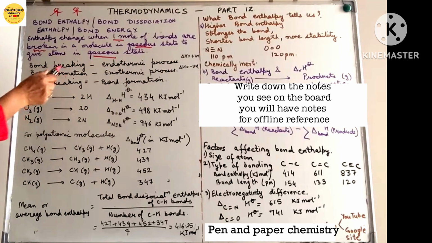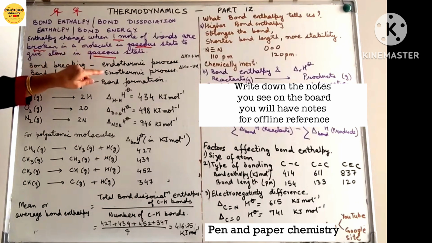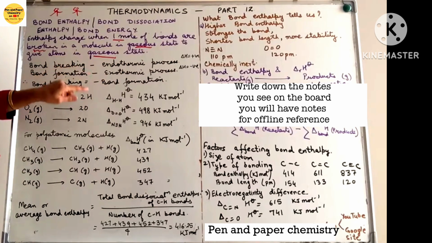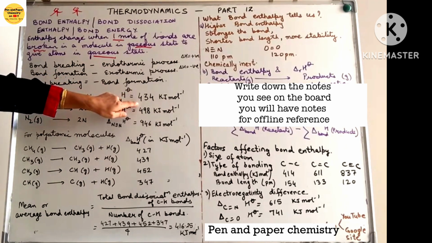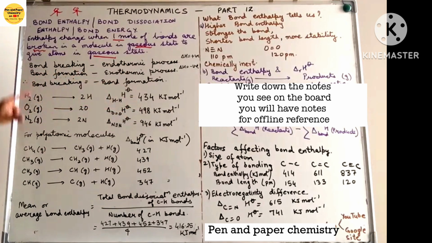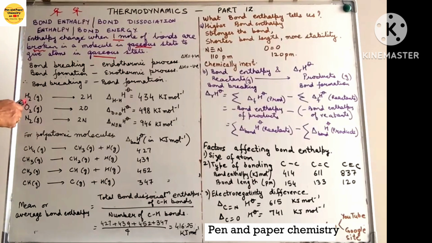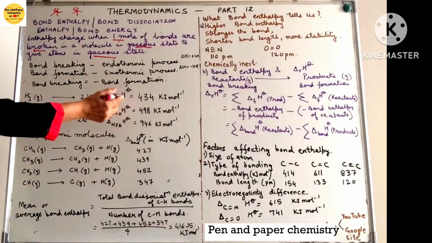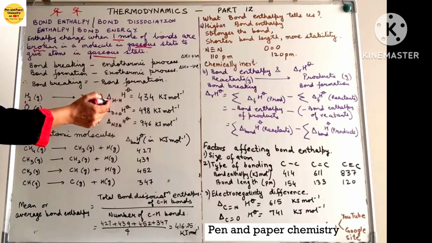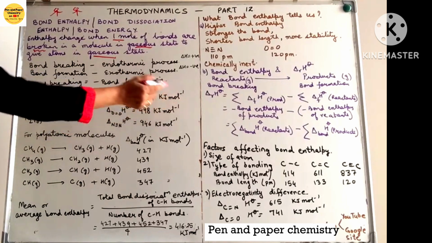So if you notice, both of them will require the same amount of energy, but in one case energy is absorbed, in the other energy is released. So magnitude remains the same. So if I talk about two H atoms coming together to give me H2 gas, then the enthalpy change would simply be negative 434. Here in this whole lesson, I'm taking it as the bond dissociation process. So hydrogen, which is in the form of a gas, breaks down to give you two hydrogen atoms, again to be taken in the form of a gaseous molecule. The enthalpy change, the standard molar enthalpy change is 434 kilojoule per mole.